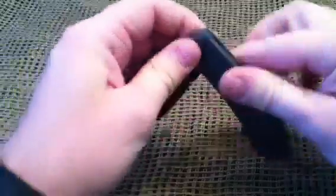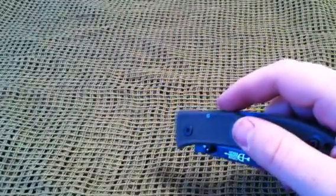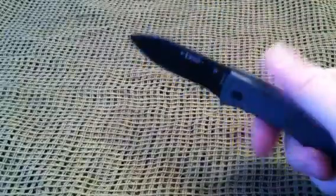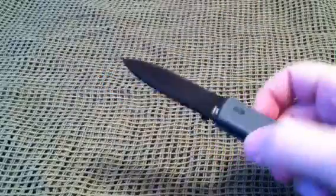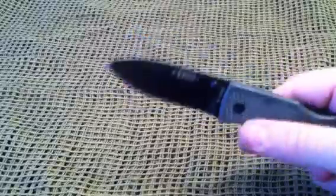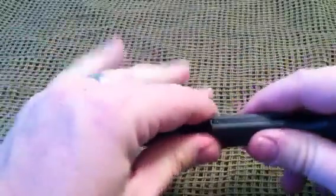The action on the blade is good for a lockback. It's a good action, not bad at all. You definitely have to put pressure on it, and that's when it tears up your thumb. But I can almost do it without flicking my wrist. Again, I've lubed this up with my White Lightning that I get at Walmart, and that definitely helps with the action and the motion. So for a lockback, it's very quick.